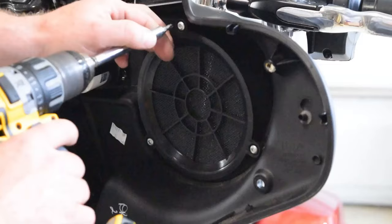So now we're going to come over here to the output for the speakers. And for bridging this amplifier, as it says on the plug right there, channel 1 and channel 2 is on the top, channel 3 and 4 is on the bottom. Positive is the white, negative is the black for channel 1. Channel 2 is positive, gray, and brown is going to be the negative.